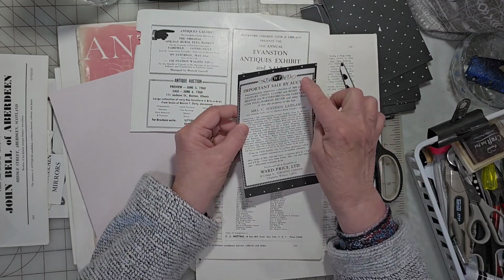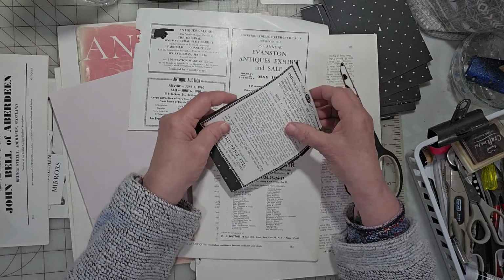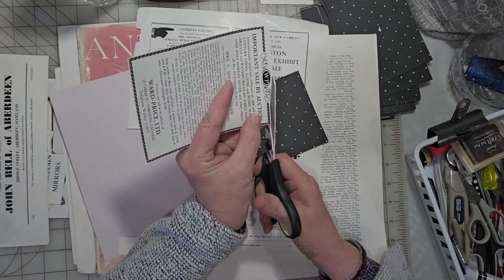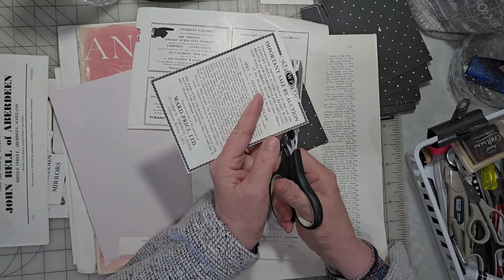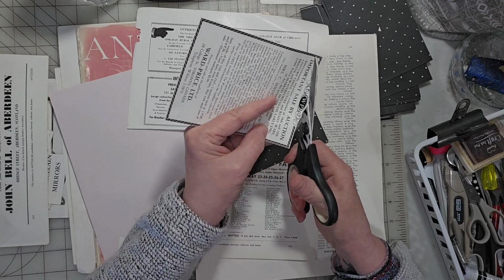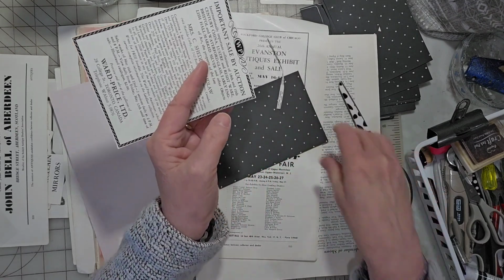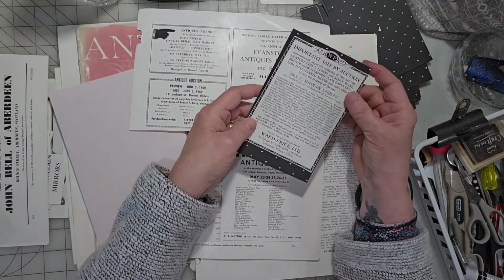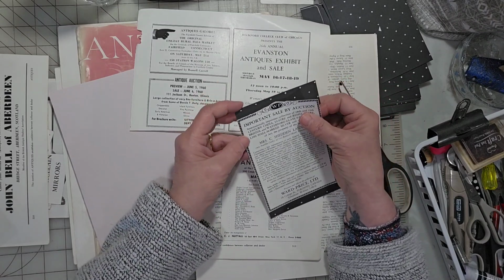I think I should trim around the top too. So now it becomes a question. Let me just trim around the top. And I'm just following this design that's in here. Just fussy cutting around it a little bit. And now, once I put it on here, it becomes a question, do I want it right at the top or do I want it at the bottom? I think it depends on what I'm going to do with it.